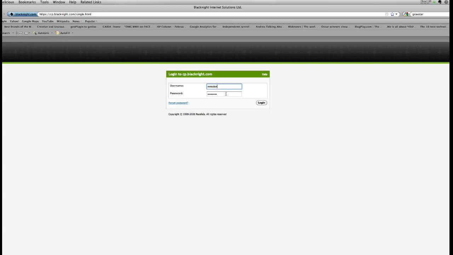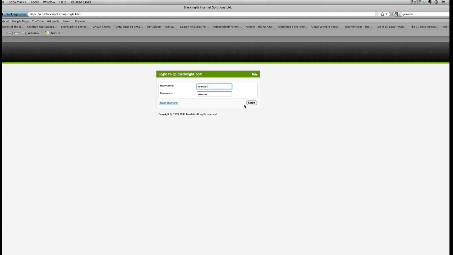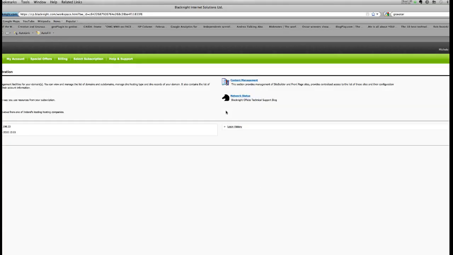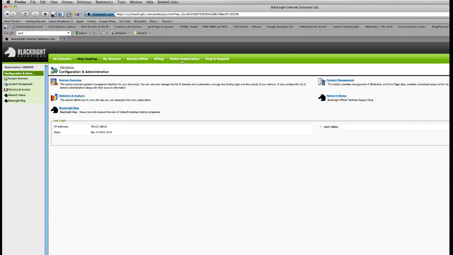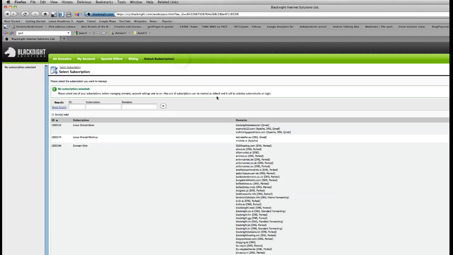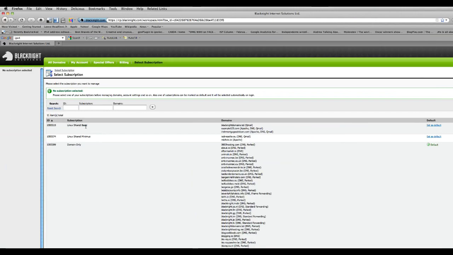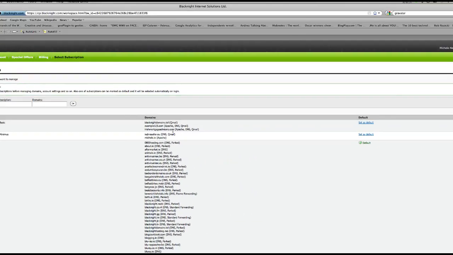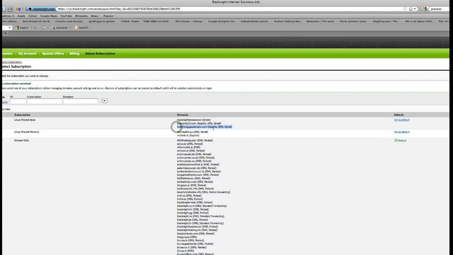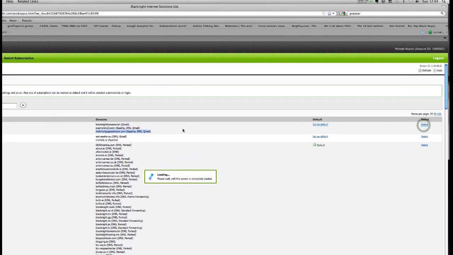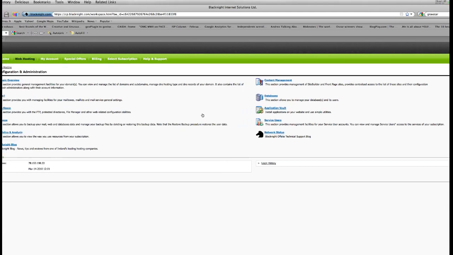This time round, we're going to have a look at web stats. So first off, we have to log into the control panel, okay? Now, I have multiple hosting packages on my account, so I'm going to choose one that doesn't have any web stats associated with it. So here we've got a Linux shared basic account, and there's multiple domains. Let's have a look at this one here. It's got Apache and it's got Qmail, so it's perfectly good to go. Okay, so we select that.